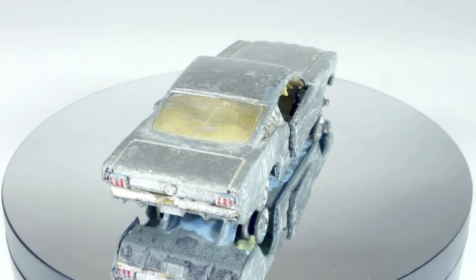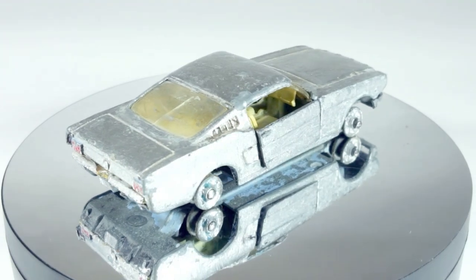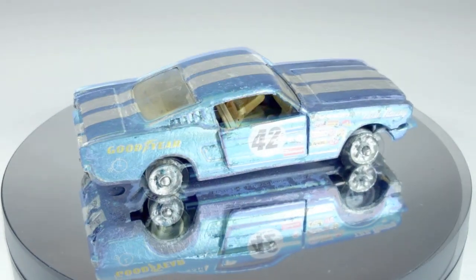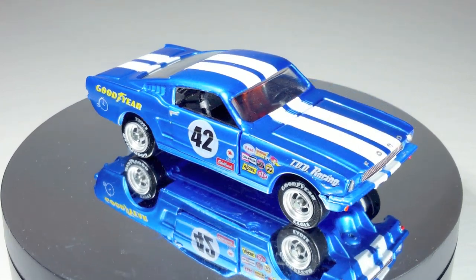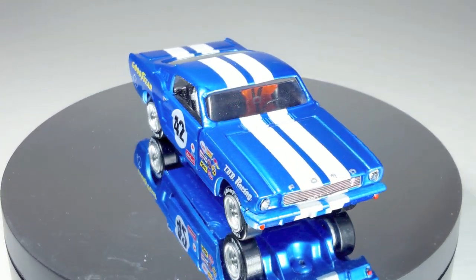So let's remind you of what we started out with. This is what it looked like at the beginning. Catastrophe. Let's see what it looks like now. Well, I think that's a pretty spectacular result, and I'm really pleased with it.